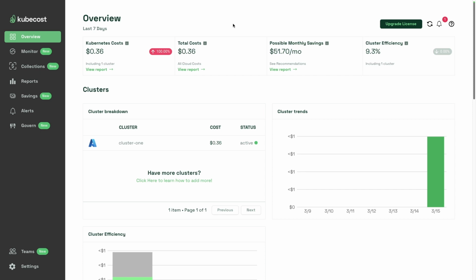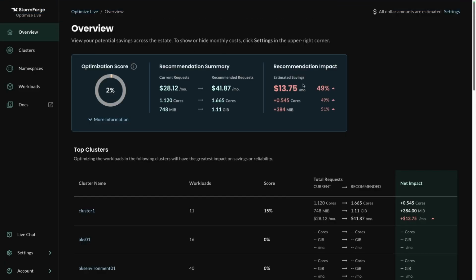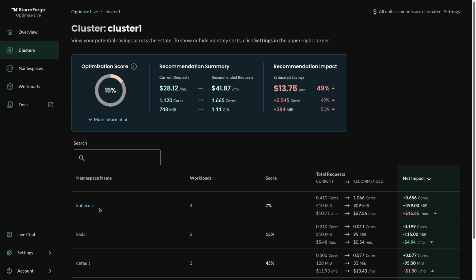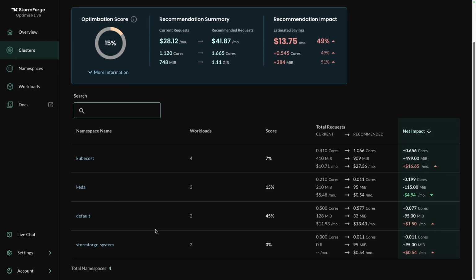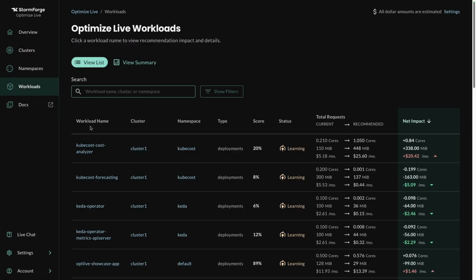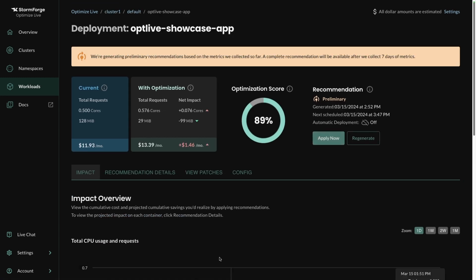Now, what about if we combined Kubecost with something like StormForge? So if I go to StormForge here, I can see my overview for my cluster that's running. So I'm going to click on cluster 1, okay? And then maybe I'll click on, well, actually, let's go to workloads here. And what I'll do is I'll click on my demo app and notice how, again, same thing with the resource optimization tool, right? Sometimes you're not running with the necessary performance optimization settings. So with this, for example, it actually wants to increase our monthly by $1.46, which isn't too bad if we're going to get the performance that we need.